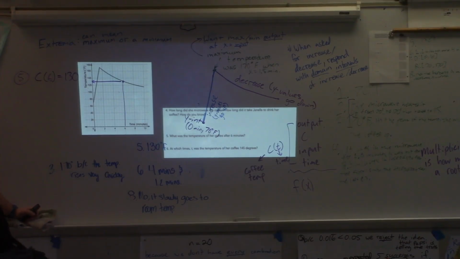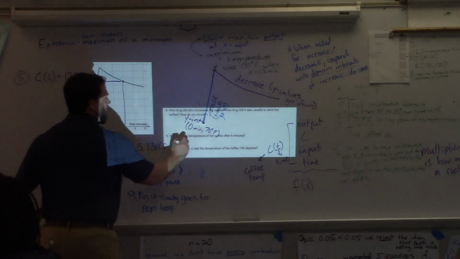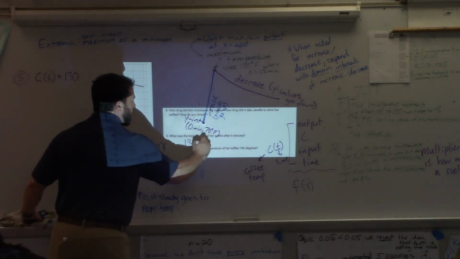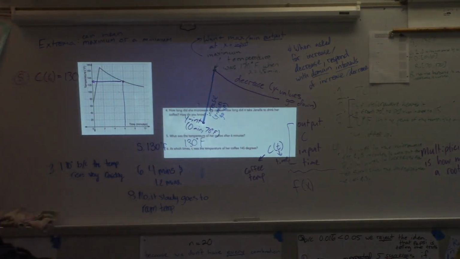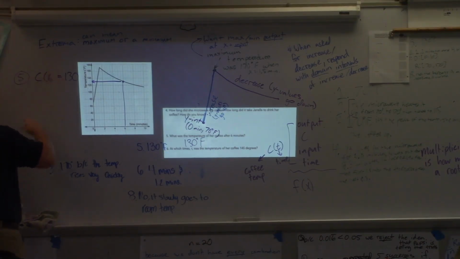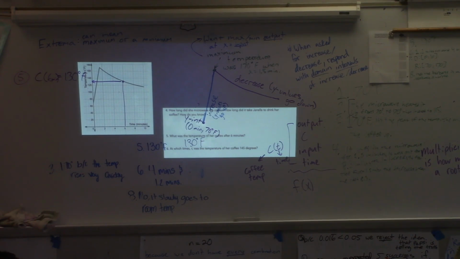This is number 5, right? A lot of y'all just put 130 degrees Fahrenheit. And guess what? That's perfect. That's what I would expect for number 5. I'm trying to help you see, though, does this tell you more than just writing out 130? This is not just telling me 130 degrees Fahrenheit. It's telling me at 6 minutes, and I can even write the minutes in there. At 6 minutes, the temperature was 130 degrees Fahrenheit. This is the function notation at play. It's not just an output, it's also an input.